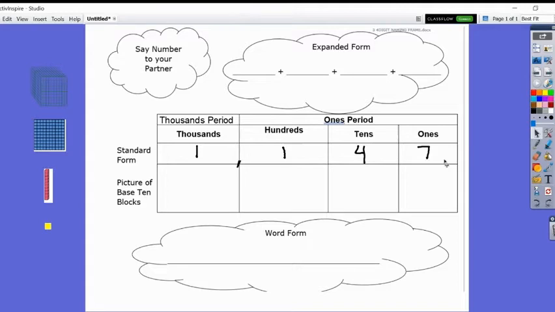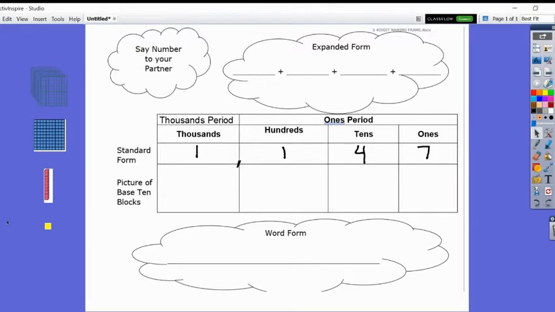All right, now that we've said the number, we need to look at base 10 blocks. After you've said the standard form, we're going to build our number. I'm going to be using base 10 blocks and showing you on here how to build the number. I need to see you using your base 10 blocks, so go get them. Awesome. Now you're going to be building this number on the side, using your mat, and that mat should already be in that basket. Everything is prepared for you. There's no need for you to get up and about.